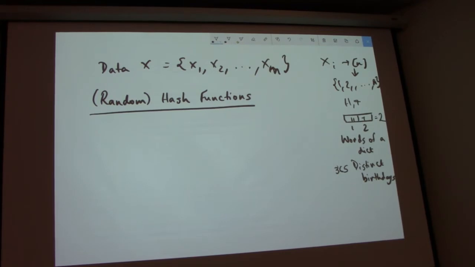This word random is actually not a part of its actual name, but we use it here to distinguish it from locality-sensitive hashing, which is something that you'll cover in this course at some point. So a hash function, h, is a function from this family of functions. Let's denote it by uppercase H. And this h goes from some domain sigma^k to n.